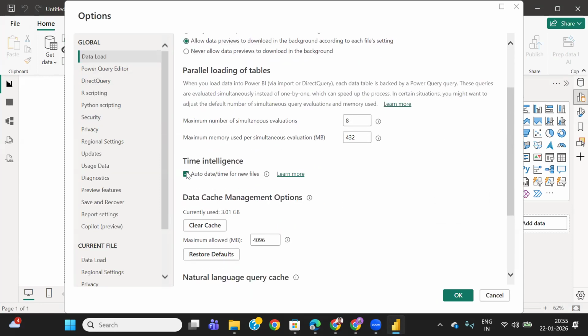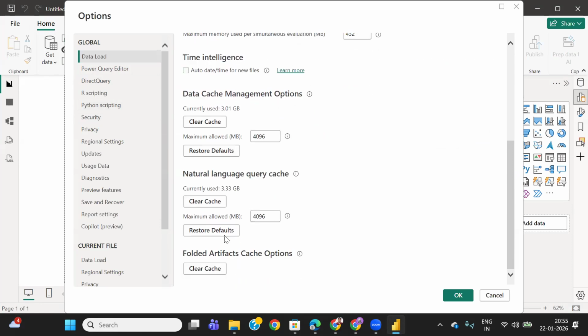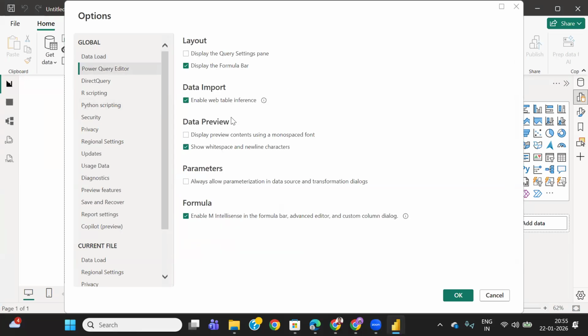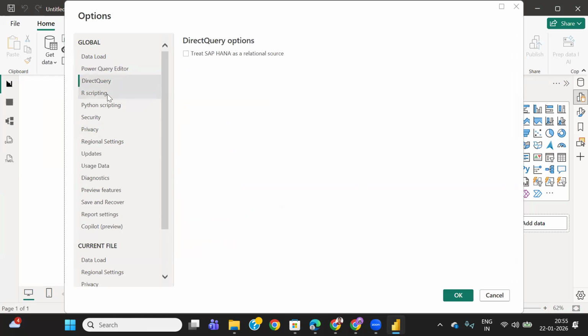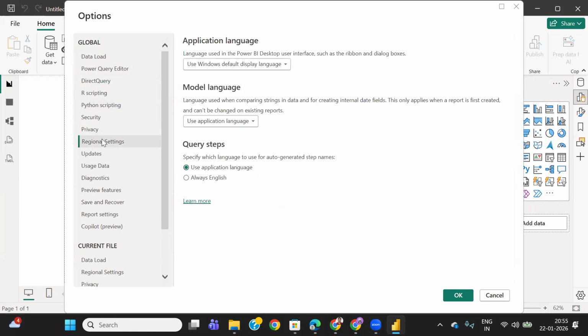First we have to disable this auto date time for new files. Then in Power Query Editor we have almost everything. Direct query and Python script are not needed.